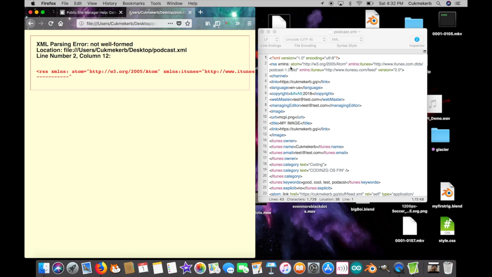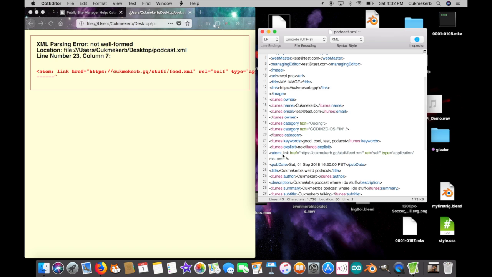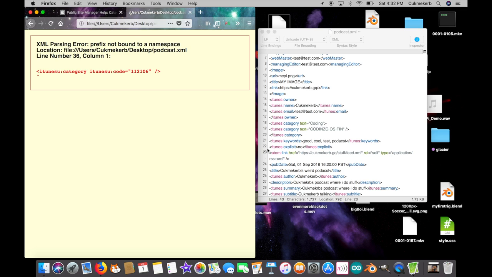Let me see, on line 2, I put a space in between the colon and the word atom. Save that. And reload. Oh no, I did it again. On line 23. Alright, see, XML is super annoying, because you have to get it exactly perfect.